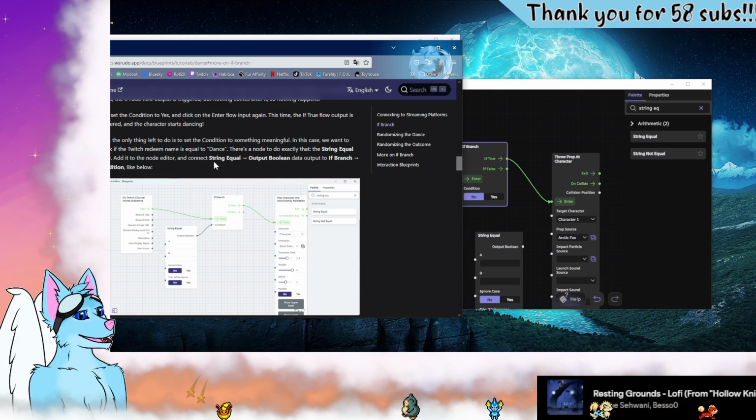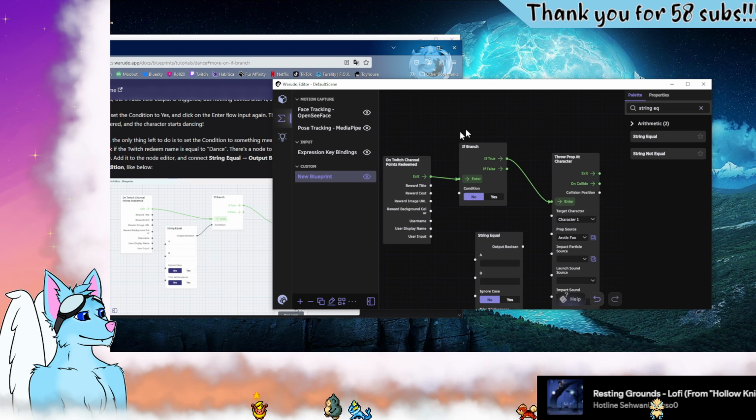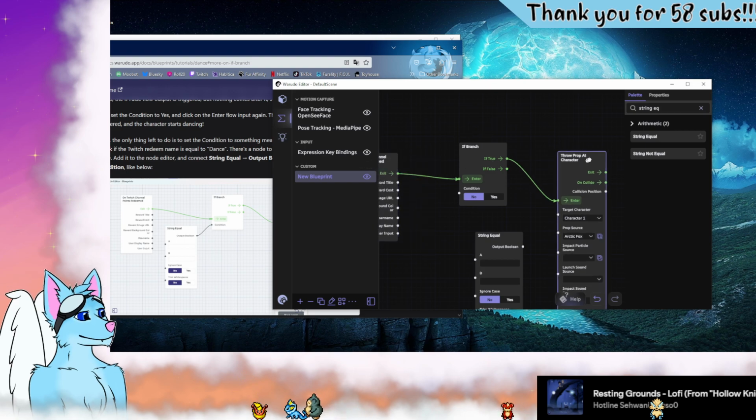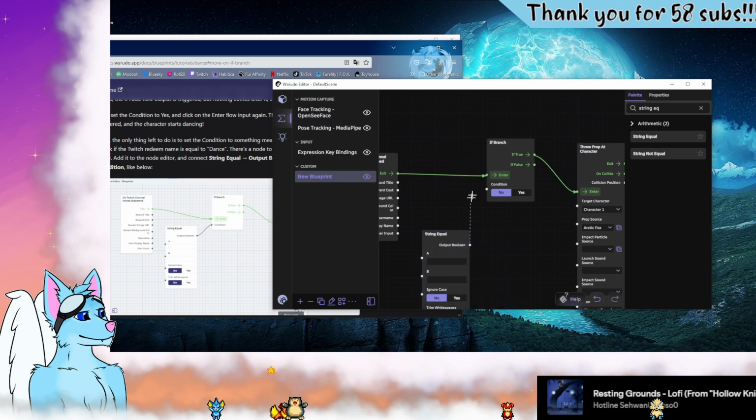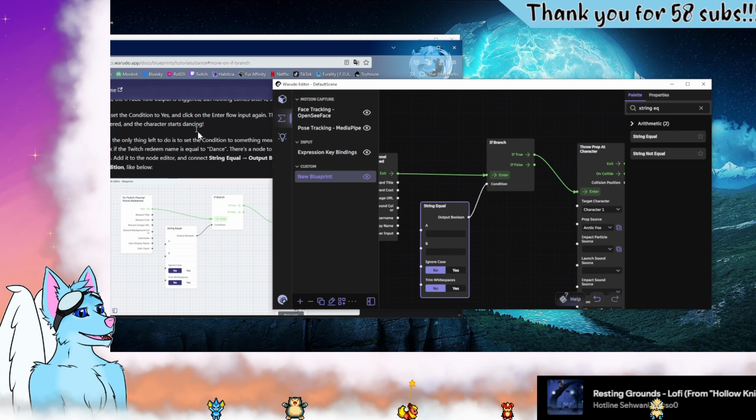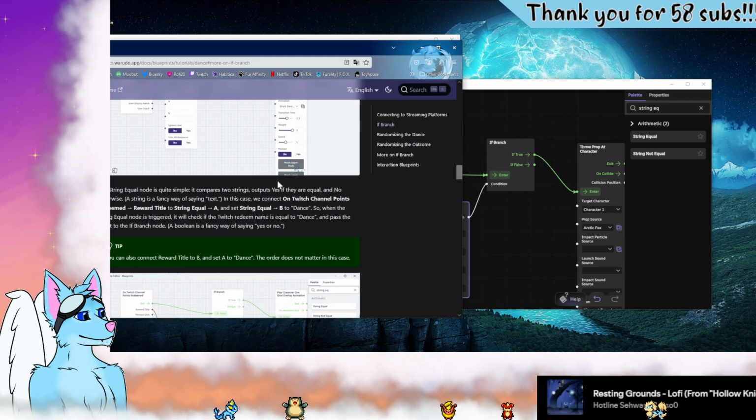Add it to the node editor and connect string equal output boolean data output to the if branch, like below. Like that. Okay. String equal node is quite simple. It compares two strings. Outputs yes if they are equal, and no otherwise. String is a fancy way of saying text.